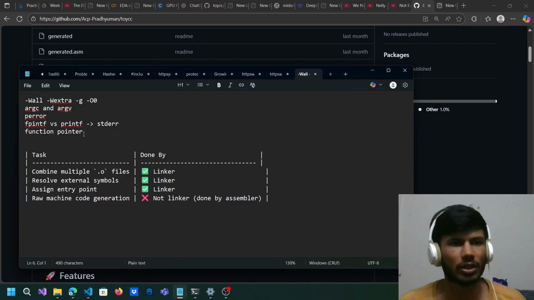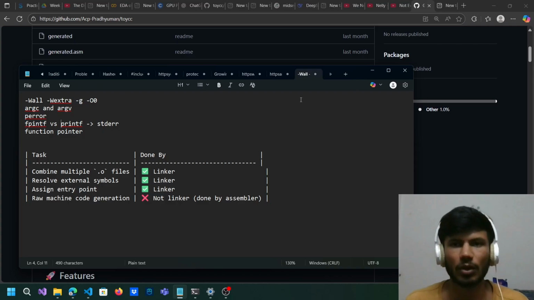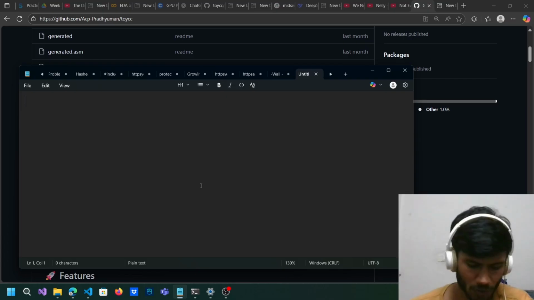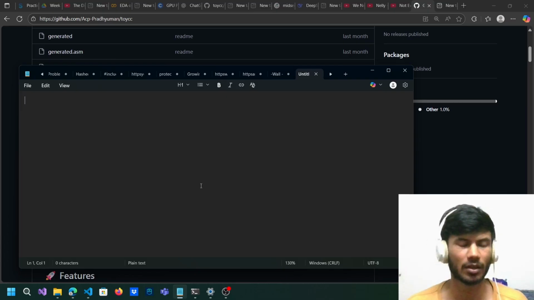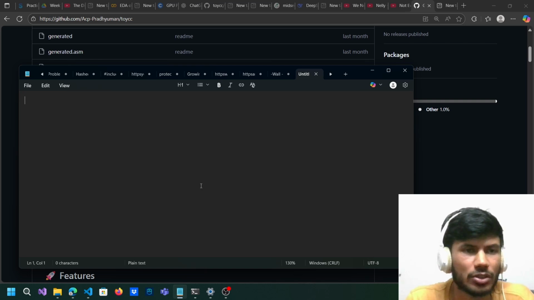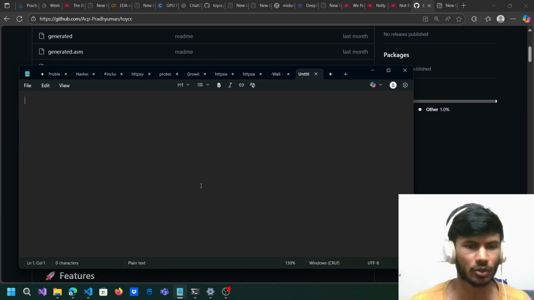So coming to today, I have to touch these concepts. I'll touch them one by one. But firstly, today's topic is Lexer. So what do we achieve through a lexical analyzer? We build tokens, right? So we pass through the entire file or entire string and we build the tokens, right?